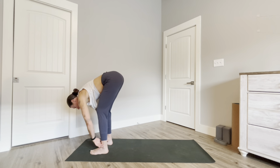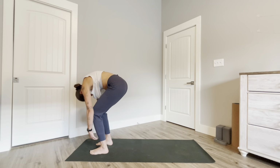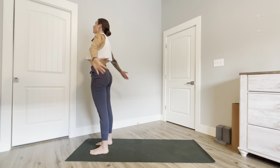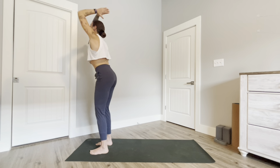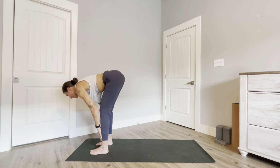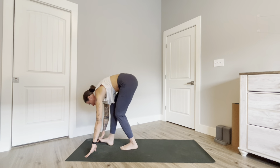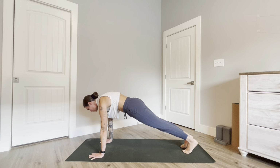Exhale, fold. Bend the knees, bring weight into your heels, and roll on up, coming into Tadasana, reaching your hands up towards the sky, and exhale, fold forward. Inhale, halfway lift. Exhale, plant your hands, stepping back into plank pose, finding a breath here.